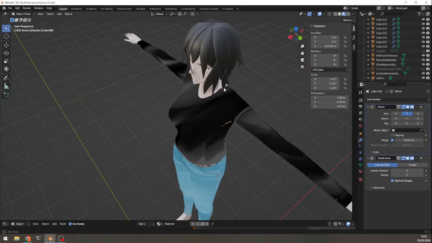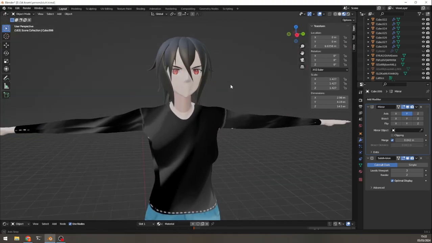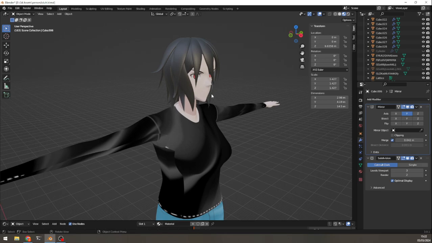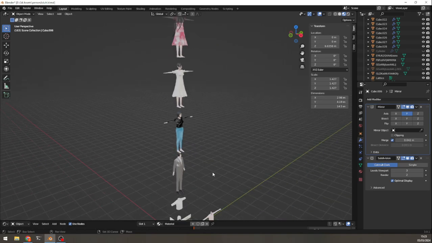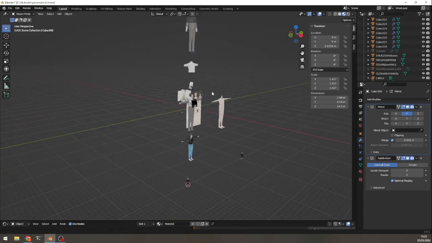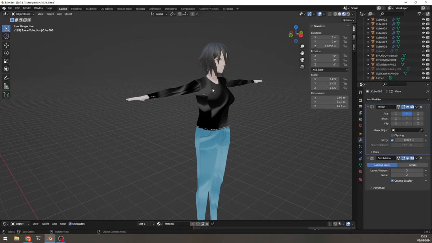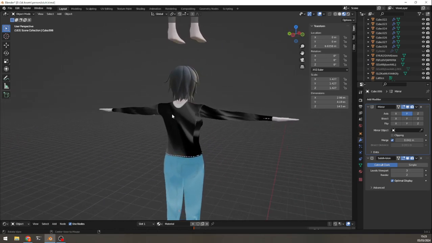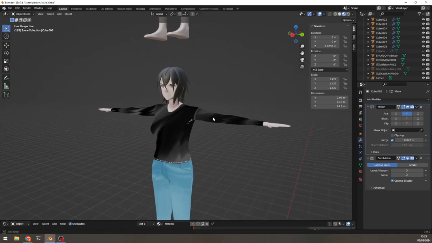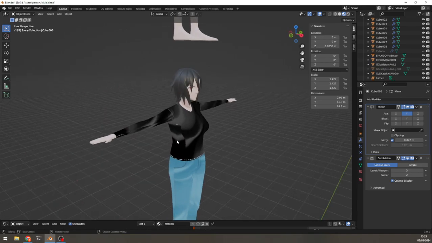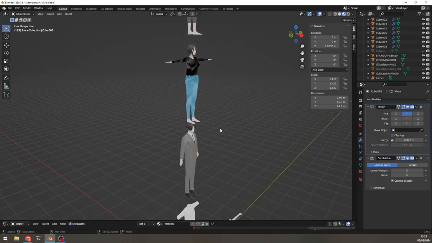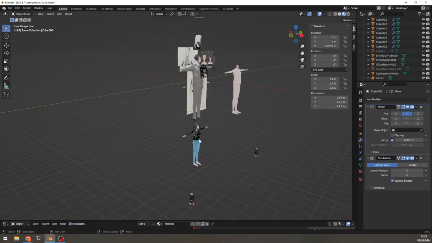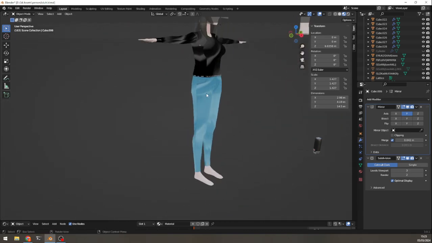Hey everyone, I want to share some tips and tricks when you're creating your 3D anime character. I spent around 30 days creating a character from scratch, from basically knowing nothing to creating something like this, which is, well, not the most perfect character, but to me it's good enough for my 3D character game assets, or if I want to use it for other projects. So yeah, let's just get started.